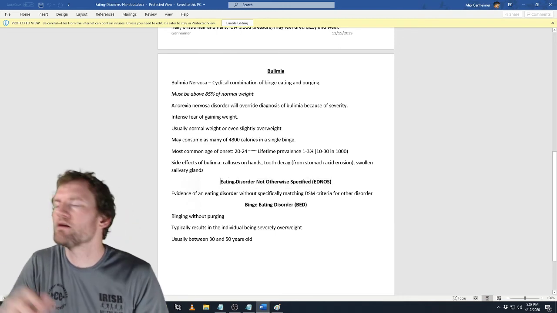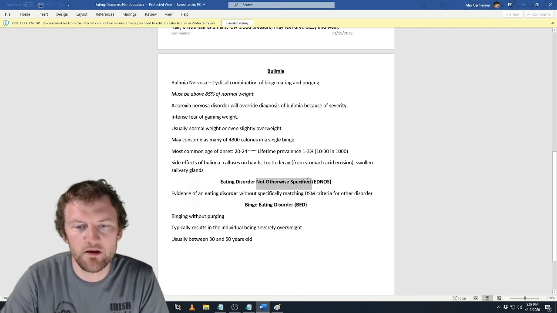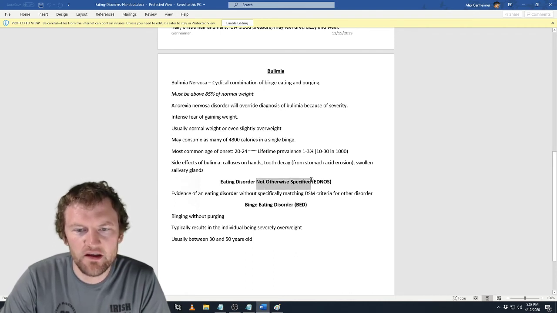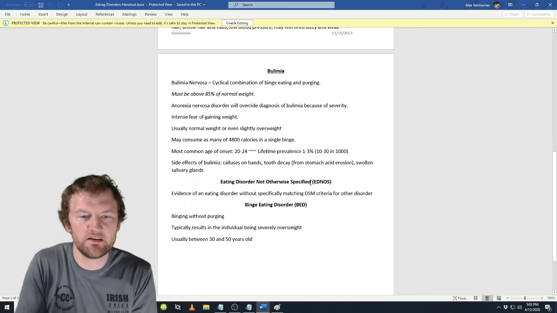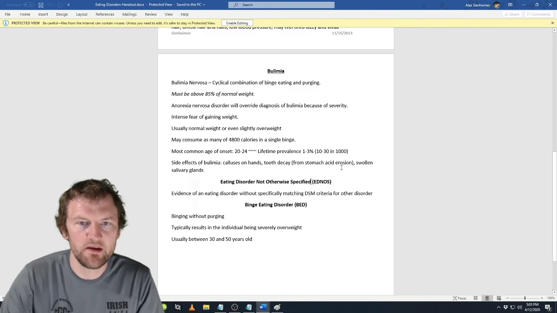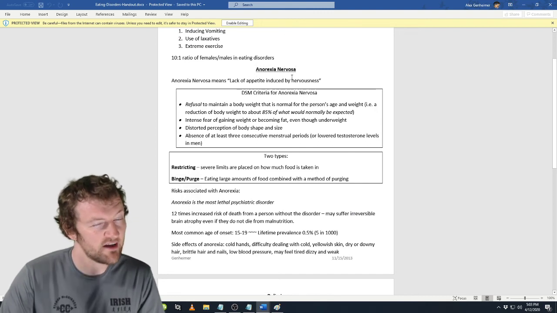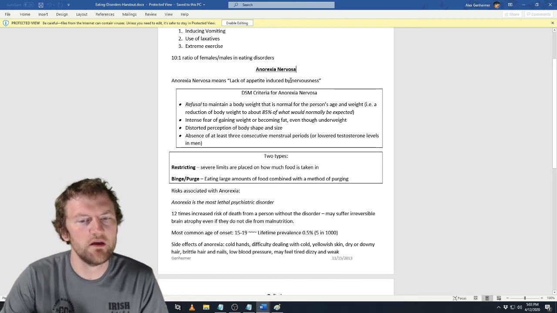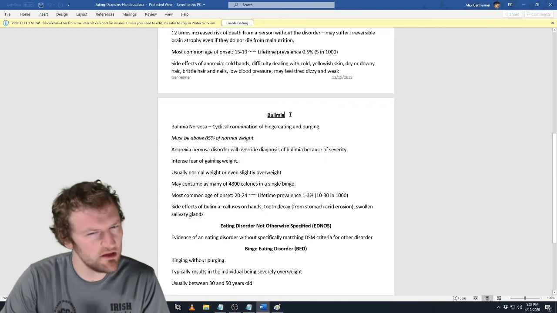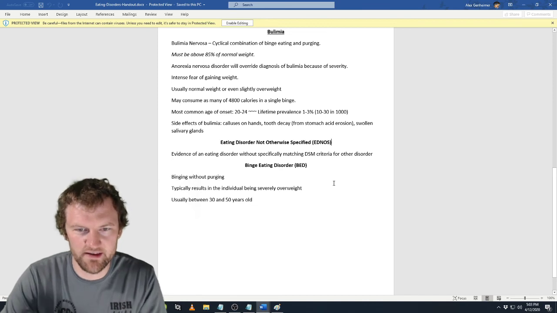EDNOS, the NOS criteria, is a criteria on a lot of families of disorders. It stands for not otherwise specified, NOS. Schizophrenia has one too, schizophrenia NOS. It's like eating disorder, but you don't quite qualify for any of the other eating disorders. It's like miscellaneous eating disorder, not otherwise specified. So maybe you have what would be anorexia, but you're only 5% underweight, so you're slightly less than you should be, not 15%. You throw up sometimes, but not enough for bulimia, then you could get EDNOS. It's like the catch-all for when it doesn't quite qualify. It doesn't match anything specifically.